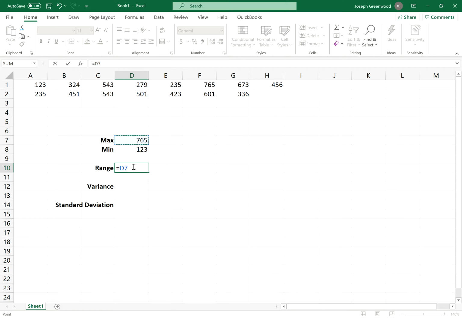And then I can hit my minus button, and then I can select the minimum value. And you'll notice again it selects D8, which is where the minimum value is. So with that, my equals max minus min, I'm going to hit enter, and it calculates that value for me. So we know that the range of our data set here is 642.